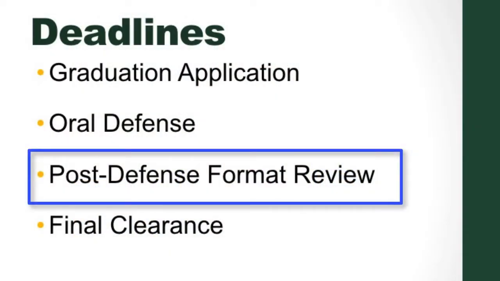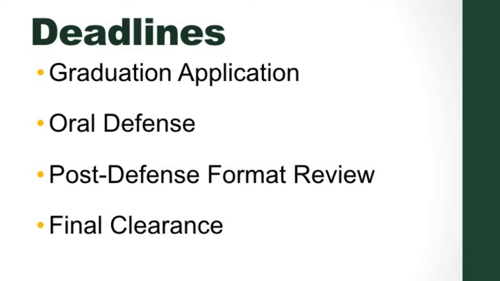The post-defense format review deadline. This deadline falls 1 week after the oral defense deadline and must be met, even if you had a preliminary review. The only content changes allowable after this point are to correct typographical errors or make formatting corrections requested by TAD Services. If your advisor has not approved the content, TAD Services will go ahead and move your file into the next term.